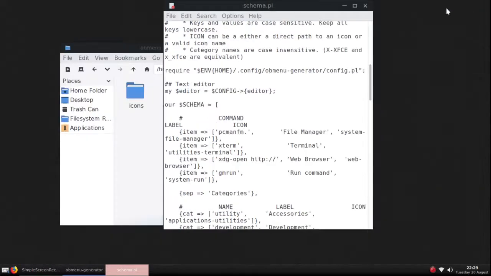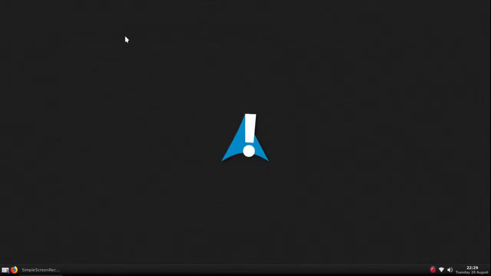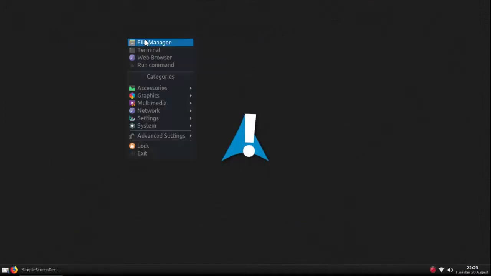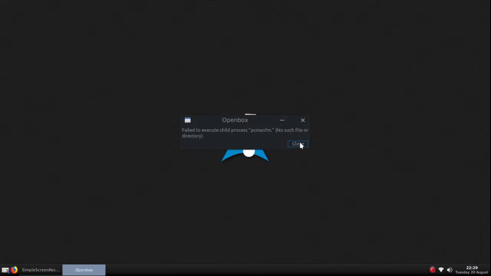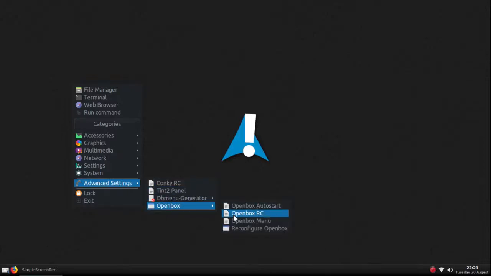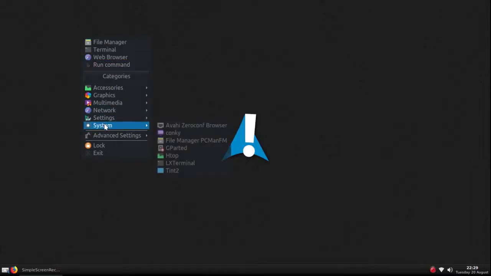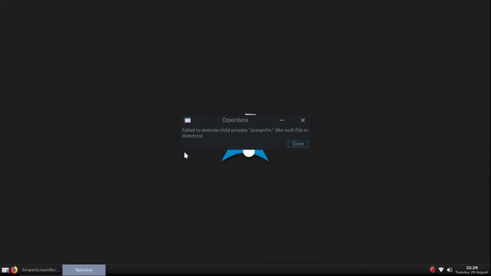And now it should open PCManFM. Oh, no such file or directory. Maybe I need to reconfigure. Or maybe I didn't edit it right. I don't know. PCManFM. Okay.